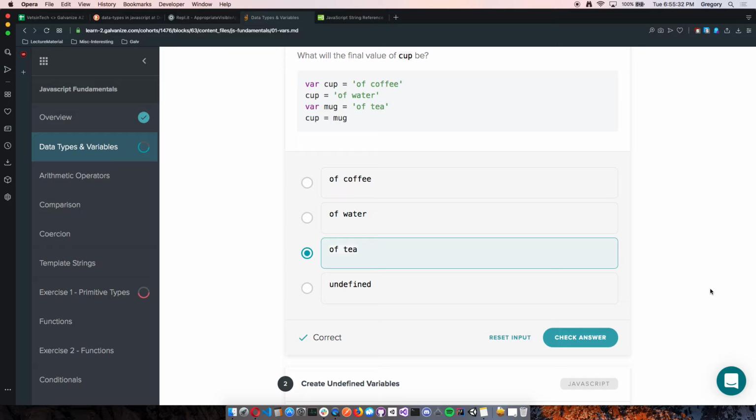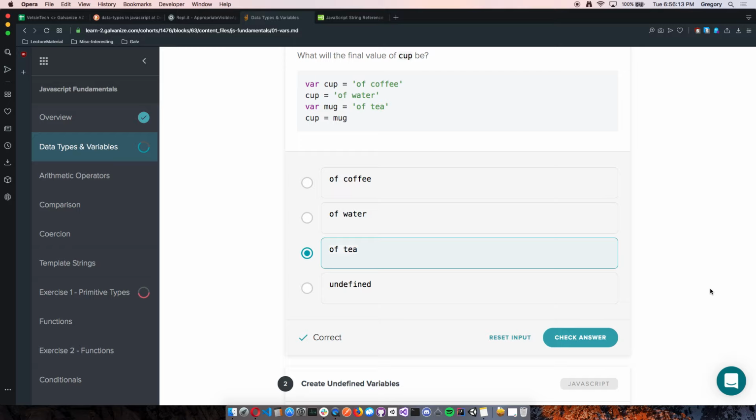I kind of showcased this yesterday, but yesterday was a fire hose day. But the computer interprets this correctly. This is correct. This is also correct. These are all valid lines of code. But at the end of the lines of code, your end result is whatever the last line is, right? Like the end result of a story is the ending of the story. So if you think of this as a story, we start off with a cup of coffee, but now we have a cup of water. But then we bring in this mug, and the mug is of tea, and then finally we're saying, okay, cup is equal to mug. So whatever mug is, cup is now equal to that as well.